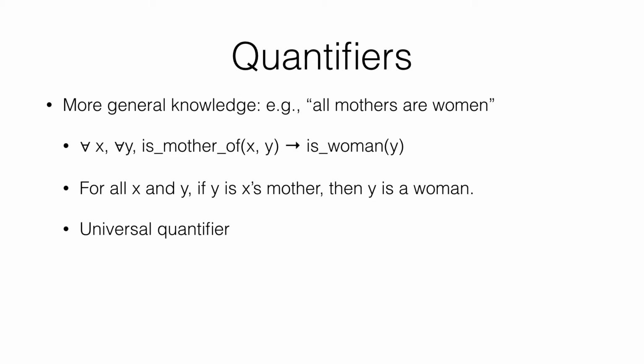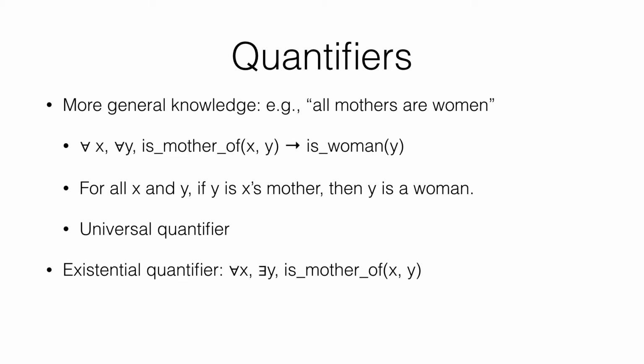And then additionally, first order logic has something called an existential quantifier, which says that some instantiation of the variable exists that makes this statement true. So for example, here's a statement. It says, for all x, there exists a y, such that y is the mother of x. So in English, that means that every x has a mother, which is, for the most part, true, at least if we're talking about the domain of organisms that reproduce sexually. So this is great because it allows us a richer way of describing our knowledge in a more general way.